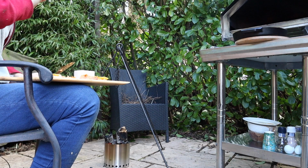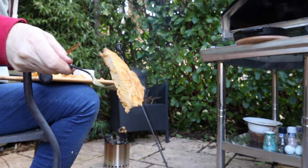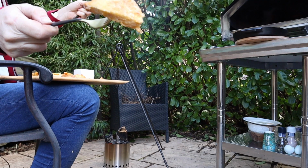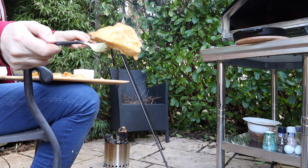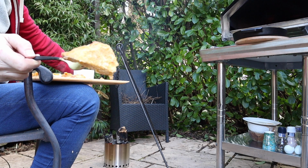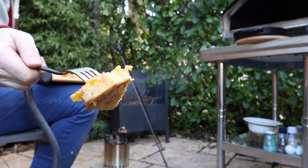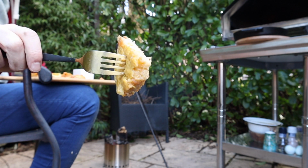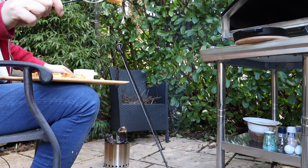Yum. But I'm warm. I'm very warm sitting here. My Pro is beaming heat that way, and my Solo CampFire is beaming heat that way, and I can't really complain at all. I am lovely and warm. It's cooked me a delicious GlampFire.